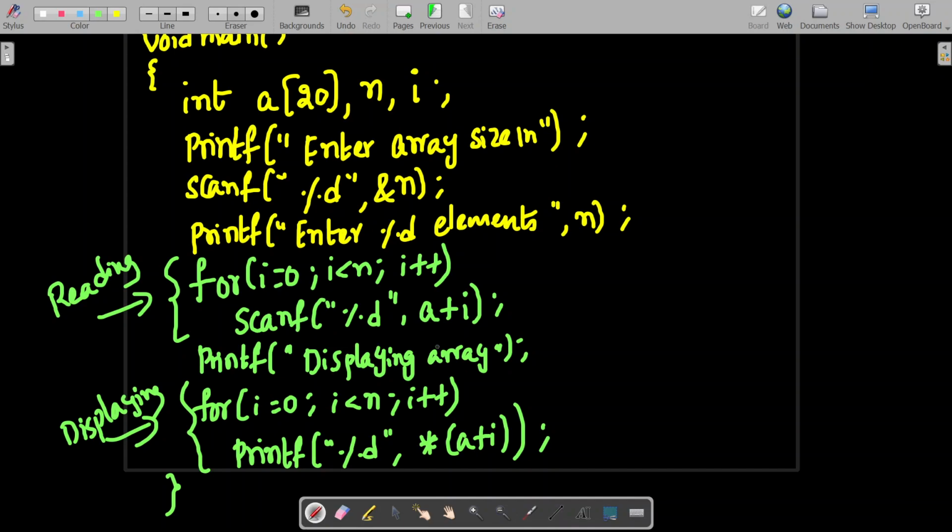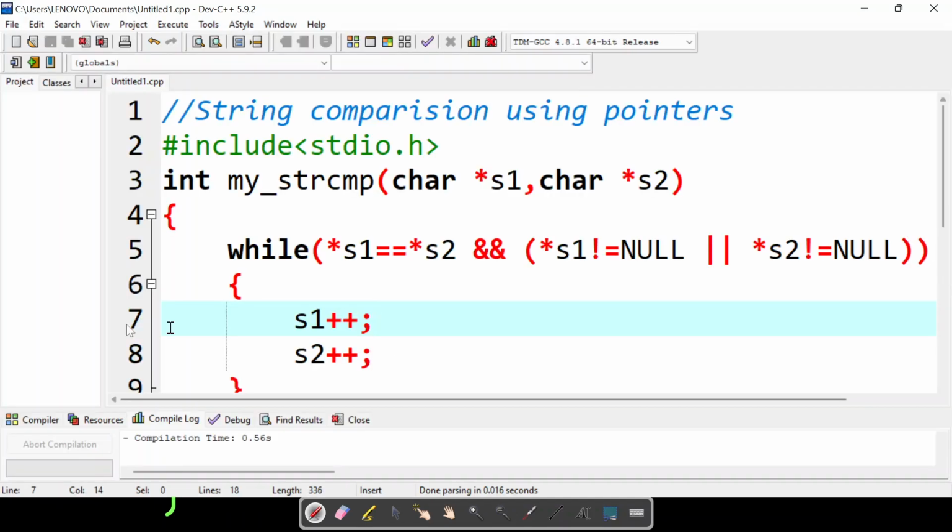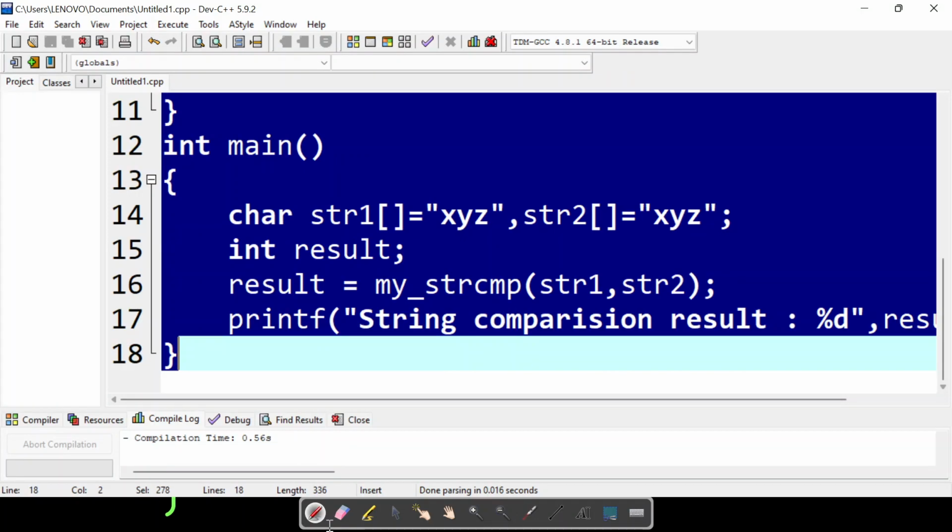So either way you can do it. Let me show you with an example where I will modify and show you different ways. So let us consider accessing the content of the array here.